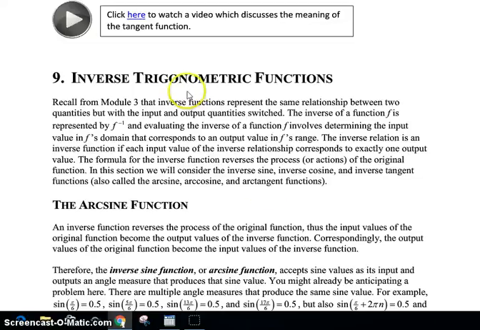Okay, welcome back. This is part 6, and I thought we'd look here at our student e-text. This is module 7, section 9 on the inverse trig function. The first 5 videos I was showing you the restrictions of sine and tangent and cosine. When we restrict their domain so that they're one-to-one, we can talk about their inverses.